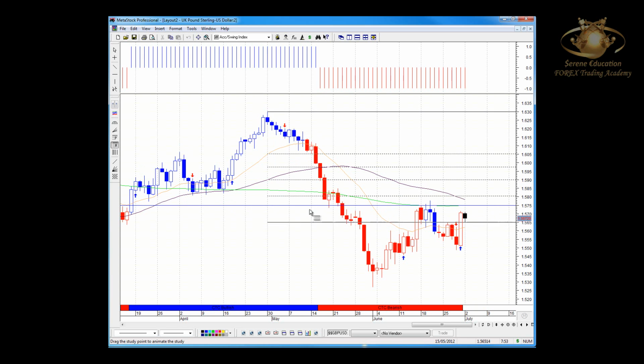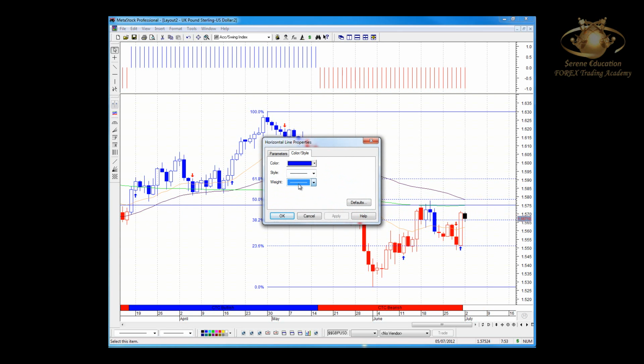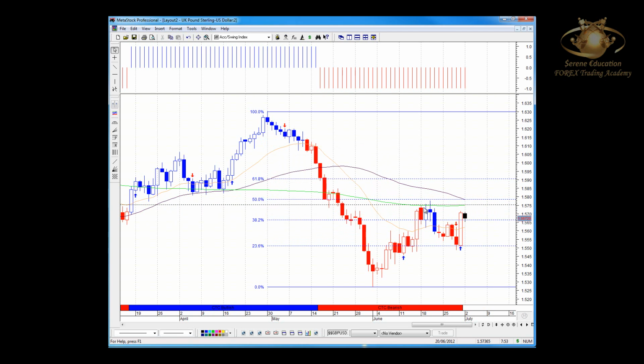So you take these highs here in May to the lows here in June, the start of June. You can see straight away that 50% retracement level clearly above price as we speak. Okay, so the 1580, 1575, that is a no trade zone, guys. Clearly hesitation between these two points. So that would be an out of bounds no trade area.